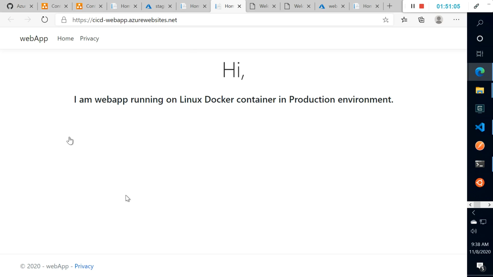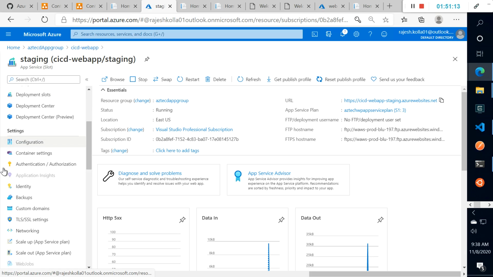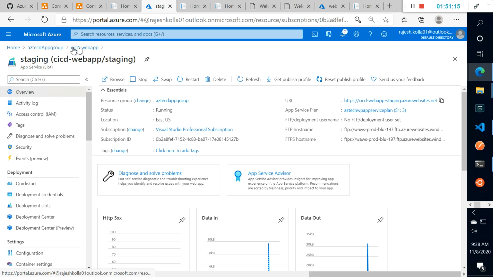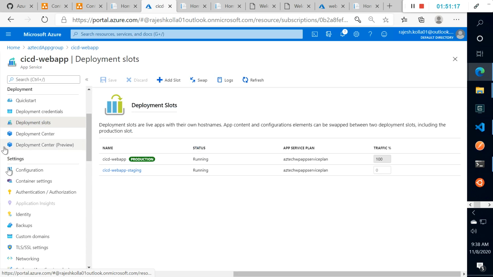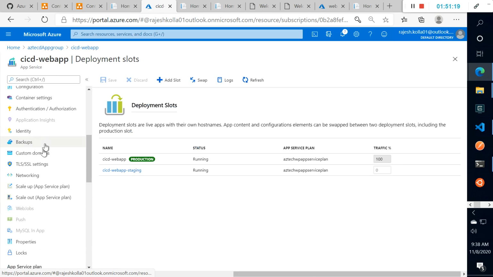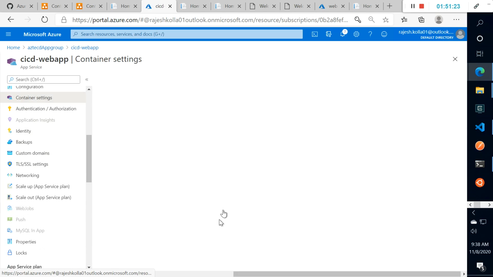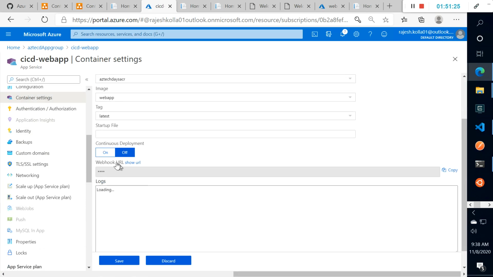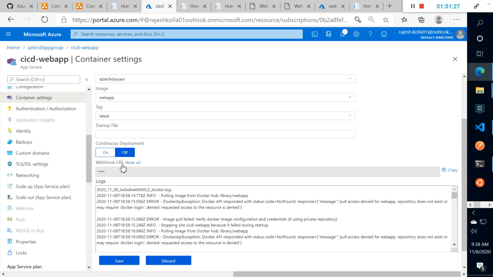Okay, this is one thing, and we can enable continuous integration by using the webhook. Go to the web app service. There are containerization settings. If you see, there is a webhook, show URL.